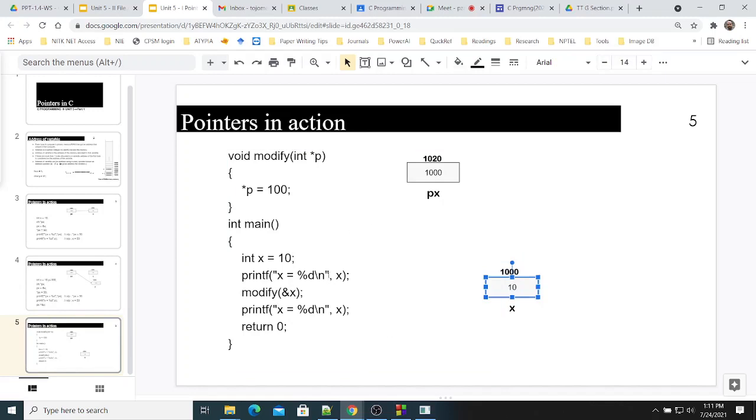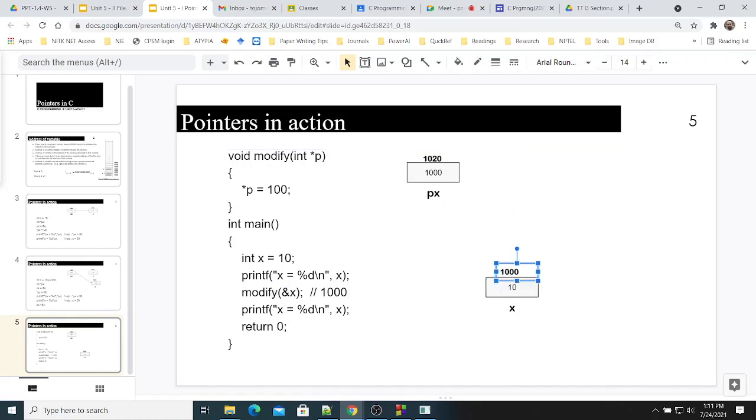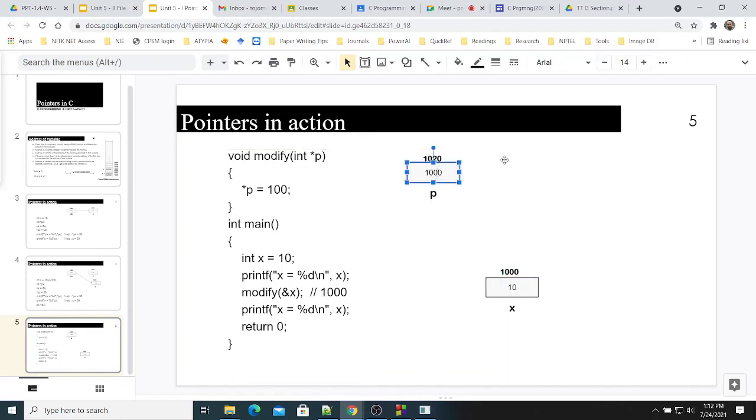Now to the modify function I am passing the address of x, that means 1000 I am passing. The address of x is 1000. In the modify function I call it p, and the 1000 which I am passing here gets stored in it.